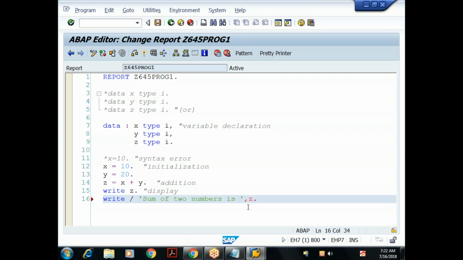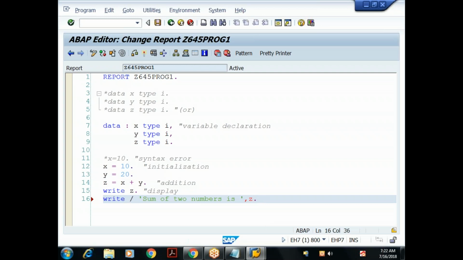Okay, but you can see here I got it in red color. Why did I get it in red color? Because I am using only one keyword. What is that keyword? Write keyword. But I am trying to perform multiple operations. I am trying to print what? A string, and I am trying to print the value of a variable. So I am trying to print two things by using what? Single keyword. So I got red color in the line, which indicates that there is some syntax error.